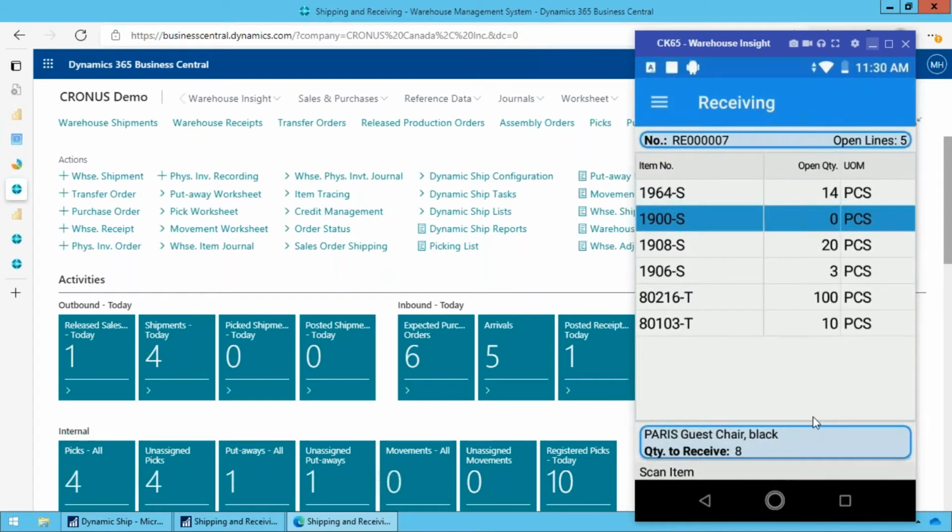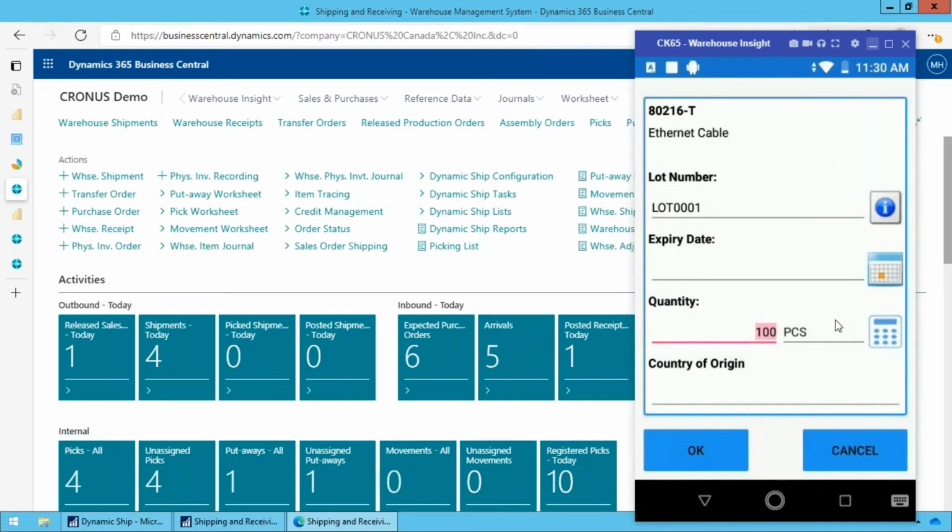Now, if you're receiving items with lot numbers and serial numbers, it's very similar, but different. So this guy down here is a lot tracked item. And if I find one of those, I'm going to scan a barcode for that guy. And what it'll do is it'll come up, and I've got a similar quantity entry screen here, but it's brought in the lot number. And that lot number was part of the barcode, right? So if you've got GS1 codes or custom barcodes that have the lot number in it, we'll bring that in automatically. If the barcode didn't have the lot number, it would highlight this field, and I could either manually enter it, or scan a secondary barcode for the lot number, right? So some vendors have a UPC code for the item and then a second barcode for the lot or serial number. So I could scan that there, or I can have the system generate that lot number for me automatically.